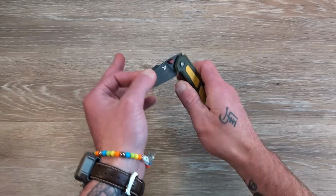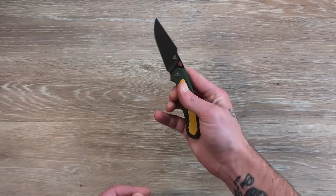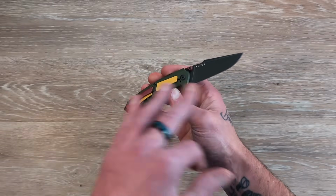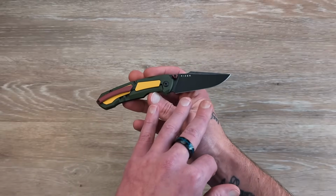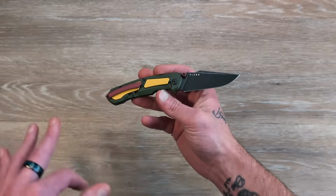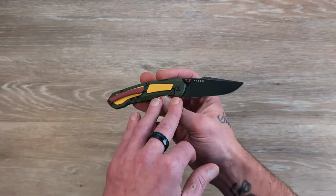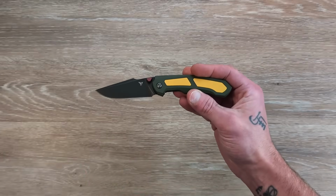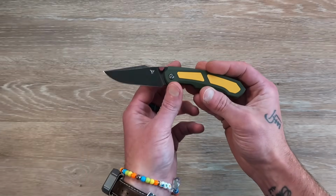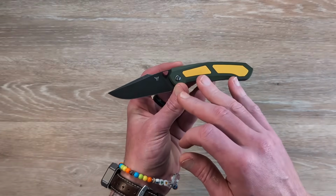I got my other one out and I was like, no wonder I was so in love with the original version. Now there's like 8 different variations you can pick up. They come in a wide variety of steels. They have Star Wars special editions like this one here, and then there's several other variations in different steels. So there's a lot going on with this particular knife.